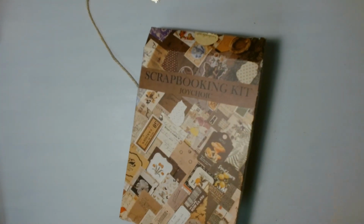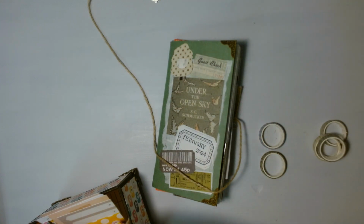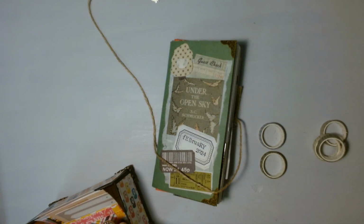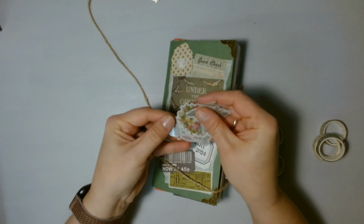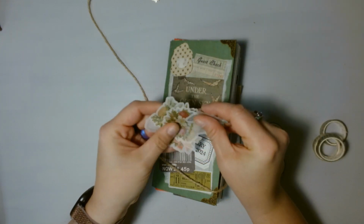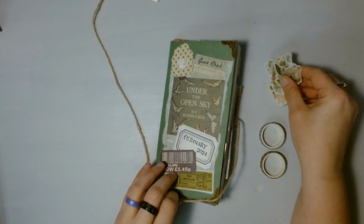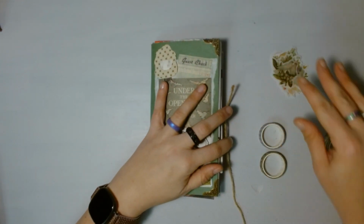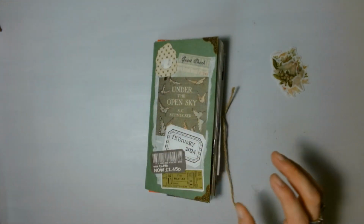Where I used this scrapbooking kit, and all I have left is the washi tape, which is fine, and then these 1, 2, 3, 4, 5 stickers, and it was just all the paper. I got rid of all the paper. So when we do the flip through, I'm going to see if I can get rid of these stickers. The washi tape is fine. It'll just go in my washi tape drawer.